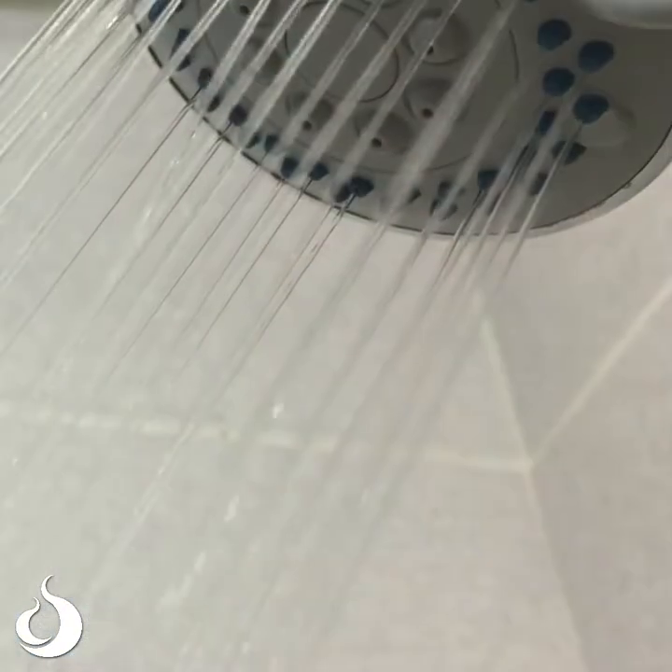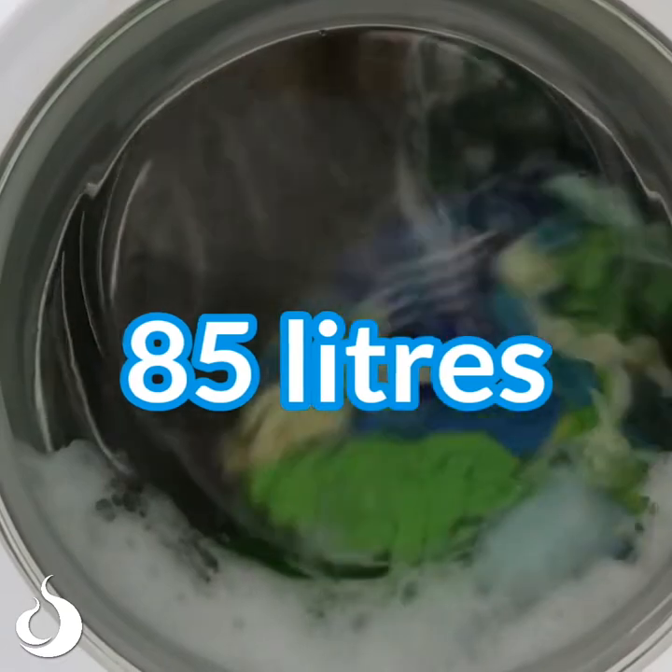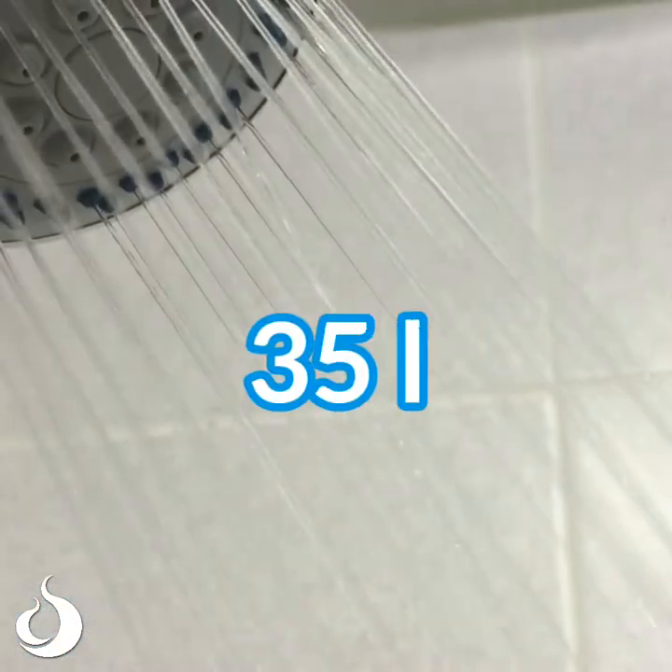Today you might have used water to wash your hands, have a shower, flush the toilet, have a drink, do some cooking — so you can see we use water for lots of different things. A load of washing in the washing machine uses 85 litres of water. Filling your bath uses 80 litres, whilst a shower uses 35 litres of water. So you can see the amount of water we use soon starts to add up.